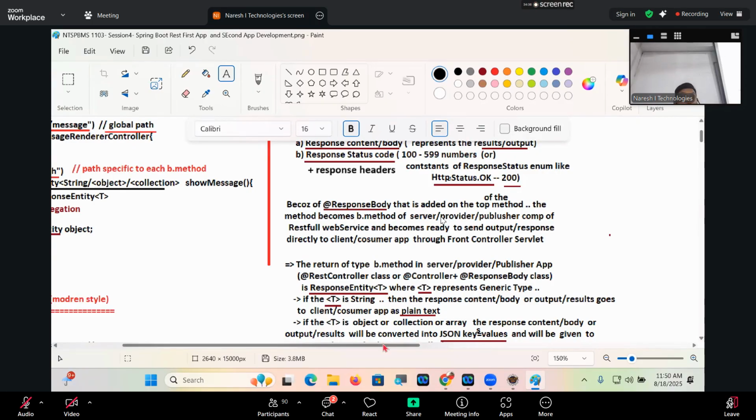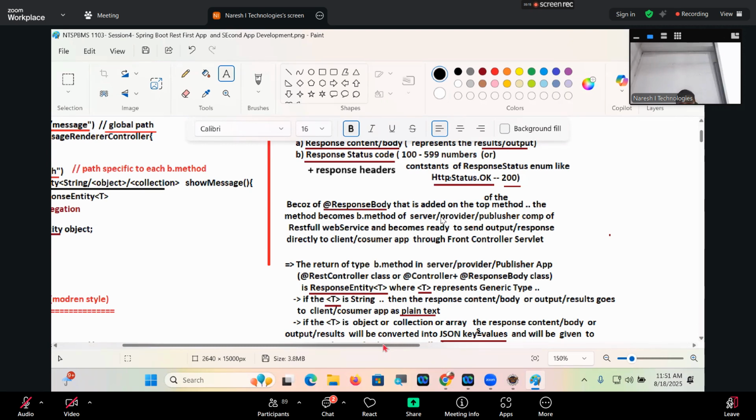So that means you need not take the headache of converting object or collection or array into JSON. That decision also it will take care of. Or XML, you need not take care. No need of learning different APIs to convert object data into XML, object data into JSON. Dispatcher Servlet has that mechanism as an ecosystem. Ecosystem means already there. Is it not an interesting aspect, my dear? Come on.